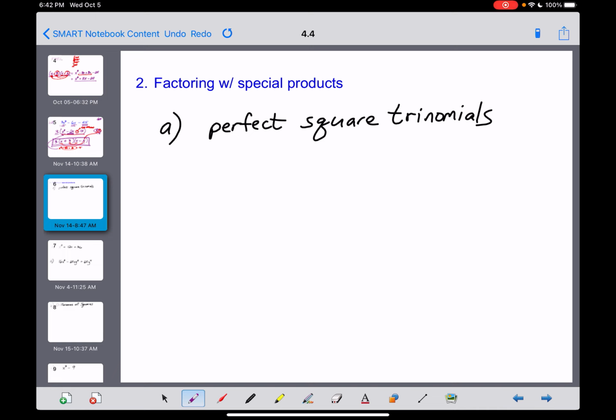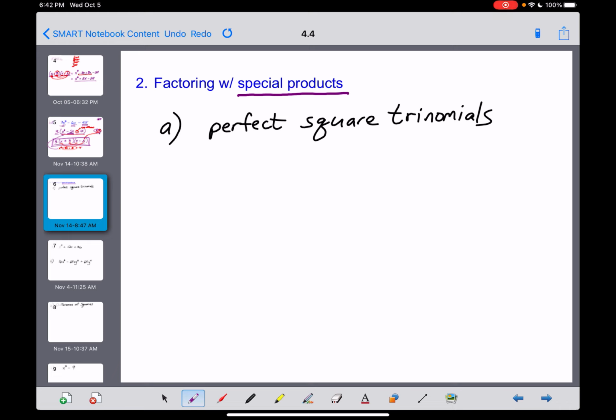But now there's two kind of special products right here, two patterns that we really want you guys to be able to recognize and then just really kick butt and factor it very, very quickly when you see it. And one of them is one that your Algebra 1 teacher probably tried to teach you and you all just kind of went, yeah, whatever, man. All right, it's really helpful if we get this down.